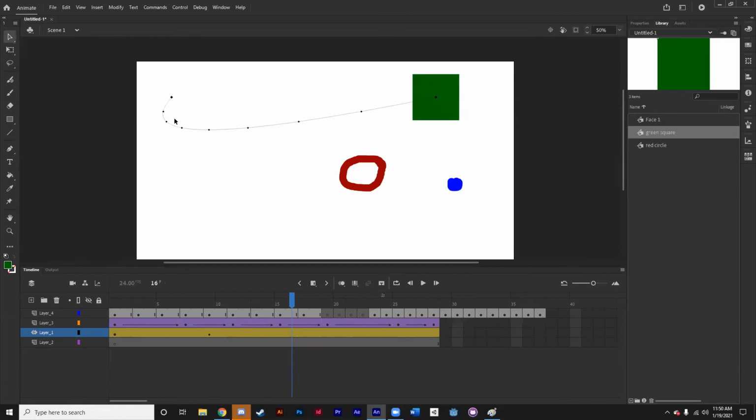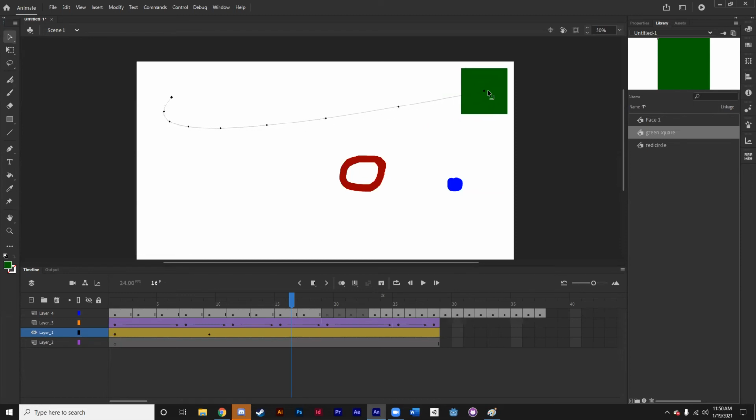So looking at this, I can tell because this starts off really slow, because these start off really close together, it's going to start off slow. And then as it gets between maybe this frame and this gap starts to widen. And that means it's going to have to cover more distance in that same amount of time. So it's going to speed up right here.